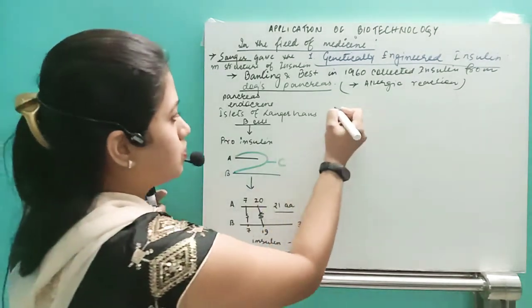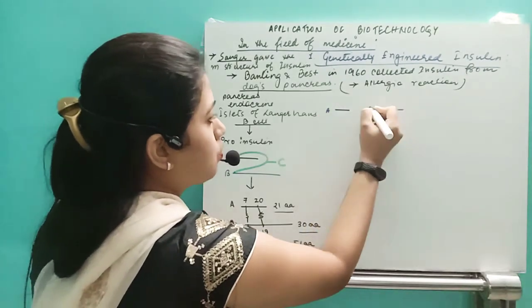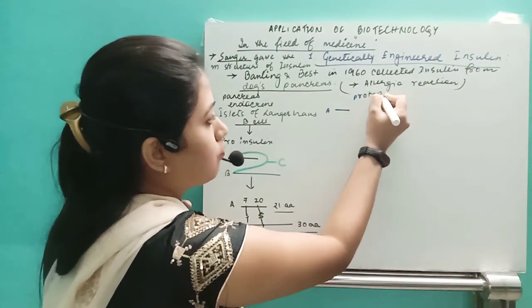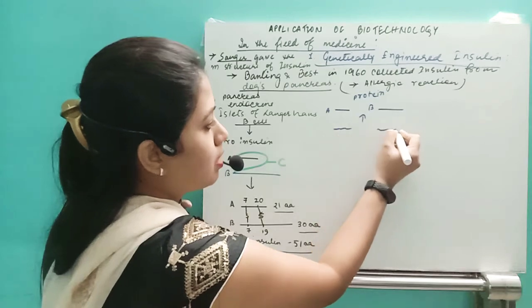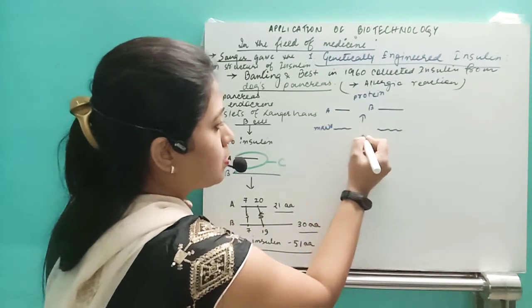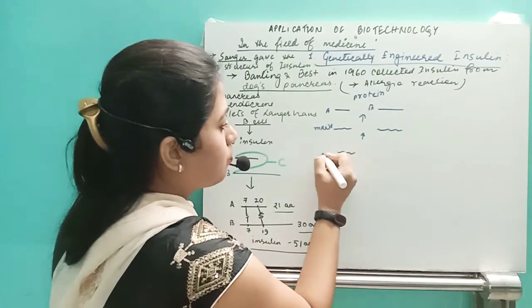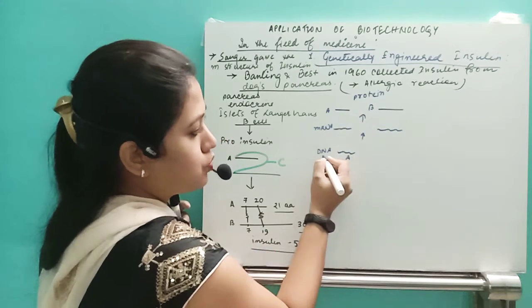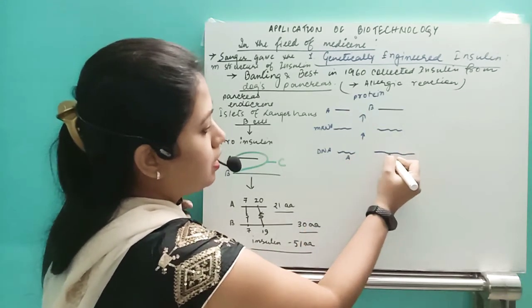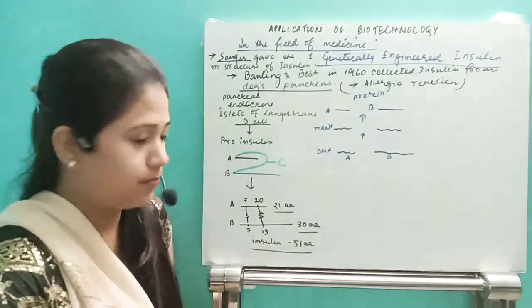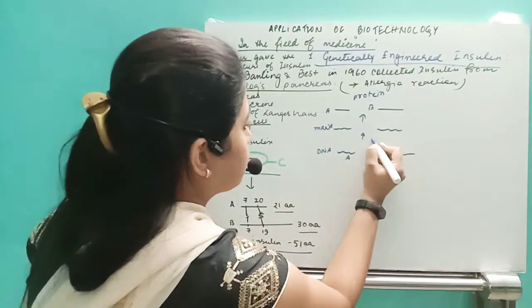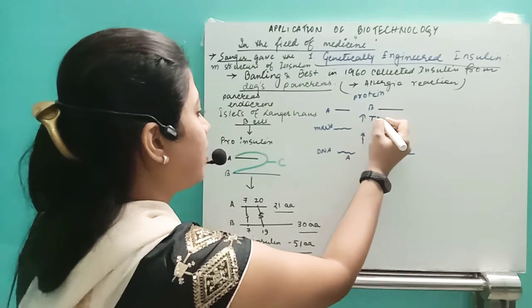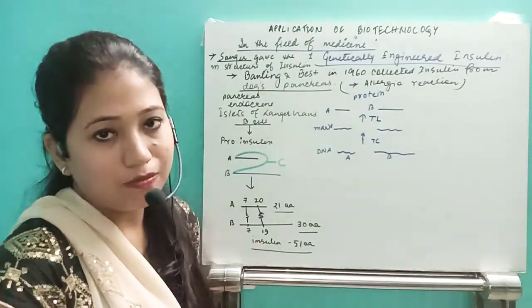So suppose this is the A chain, this is the B chain, right? So what are the A and B chains? They are proteins, right? These proteins are formed from a specific mRNA, isn't that so? And this mRNA was synthesized from what? From the gene fragment, from the DNA segments, isn't that so? So this is the A polypeptide producing DNA, and this is the B polypeptide producing DNA. Now this is the process of transcription by which mRNA is synthesized, and then this mRNA undergoes translation and produces the A and B polypeptides.